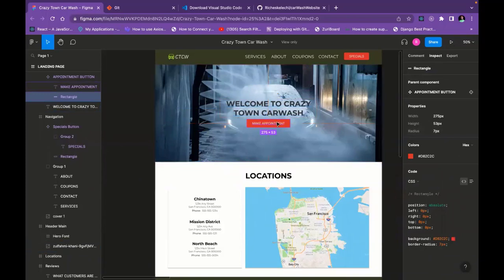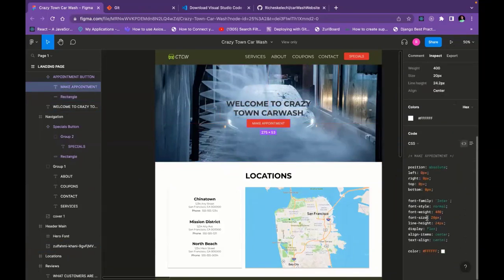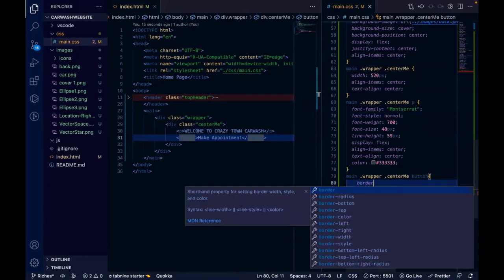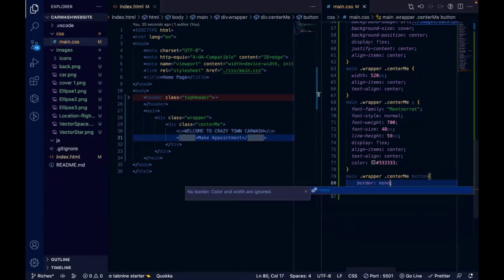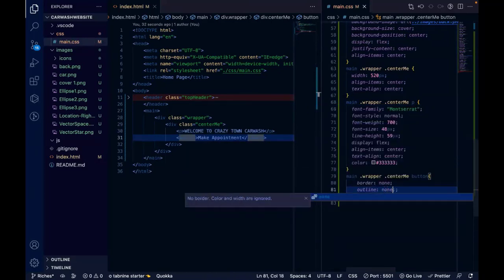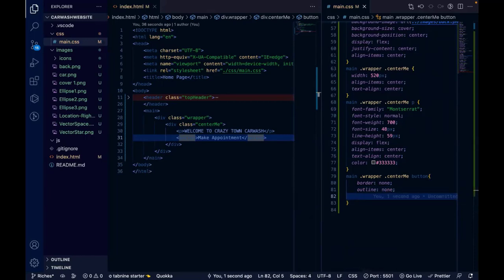If we click on the text itself, we have the style for the text. So now let's style it. First of all, I want to remove the default border in a button, border none, outline none, because every button comes with a default border and outline, which I want to remove.